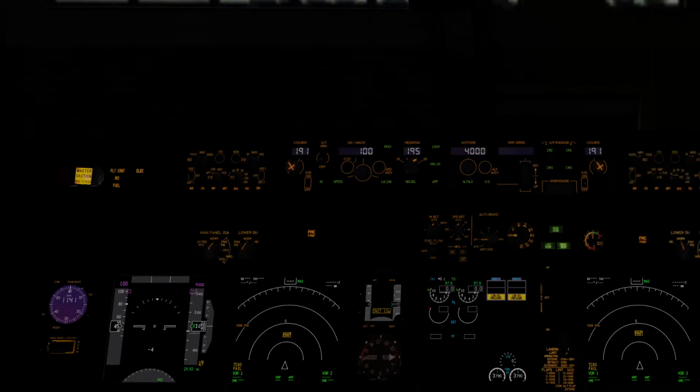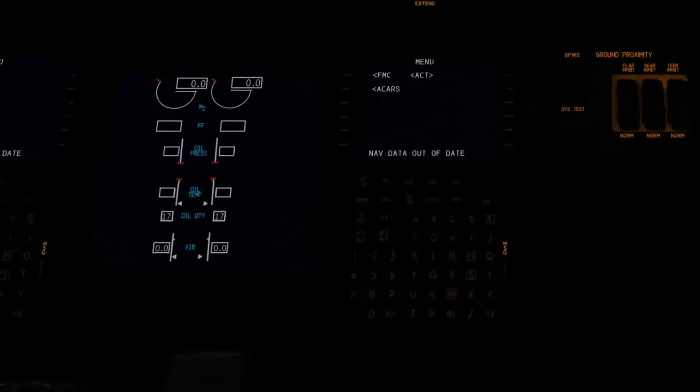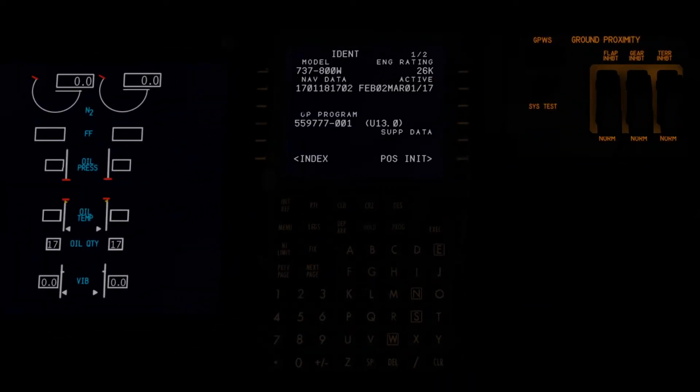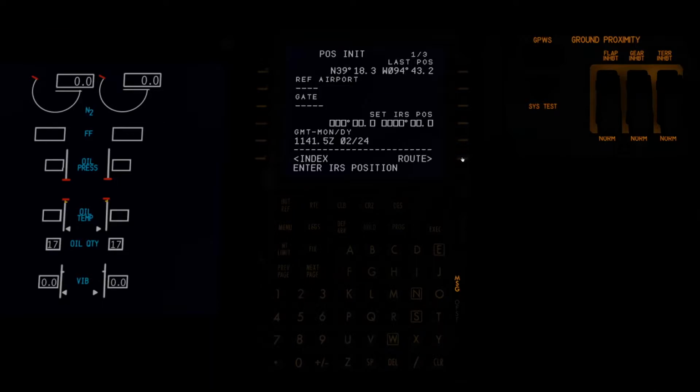So local time is 4 o'clock 41 minutes, Zulu time 11:41. Go to the FMC. So we are on the 737-800 model, position init.